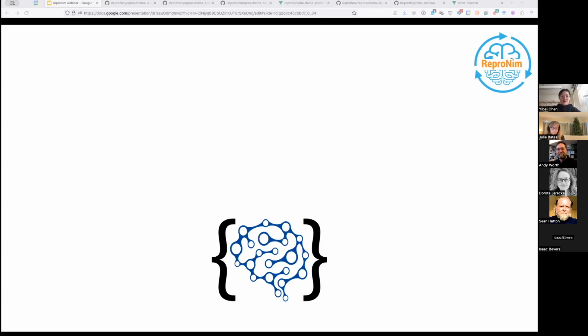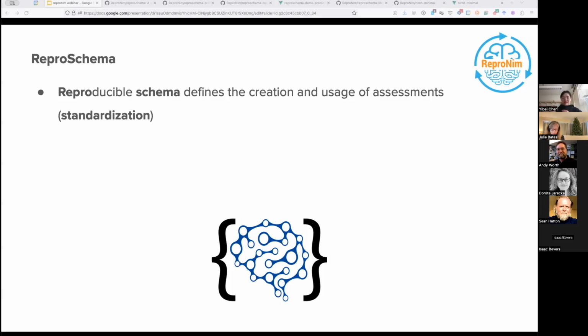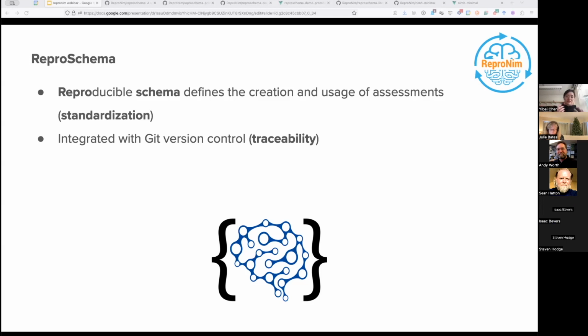So here comes our ReproSchema. Look at the name ReproSchema. Yeah, reproducible schema, right? It defines the creation and usage of assessments in a very standardized way. It provides a template, and then it integrates Git, as we know, probably one of the most used version control systems.